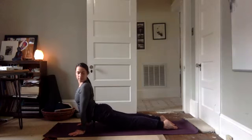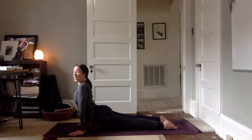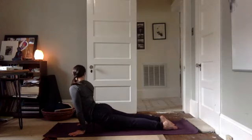Hug in towards your midline. Come back to center with your head, with your face facing towards the front of the mat. Then gaze over your right shoulder. Gaze back towards your toes. Keep engaging your legs.